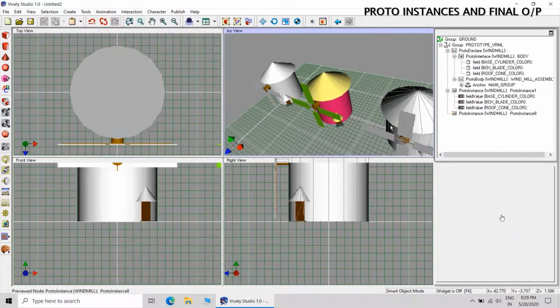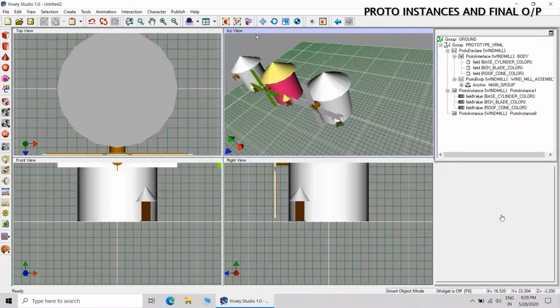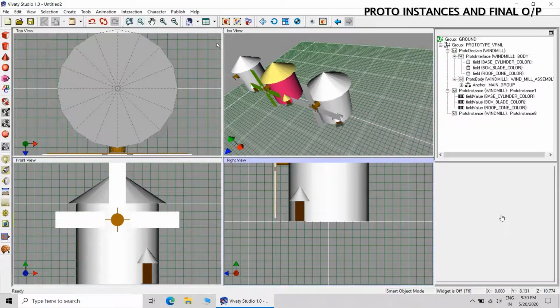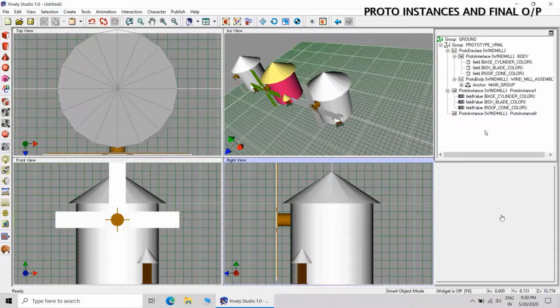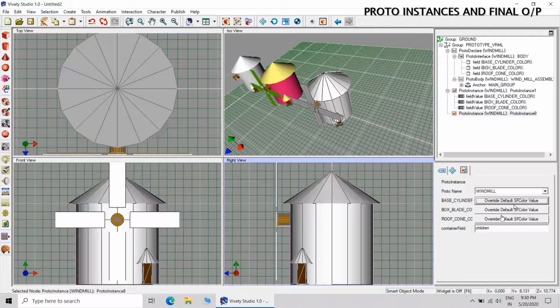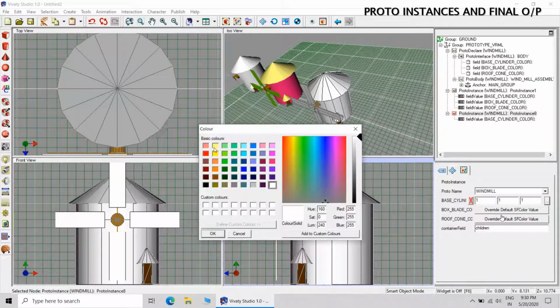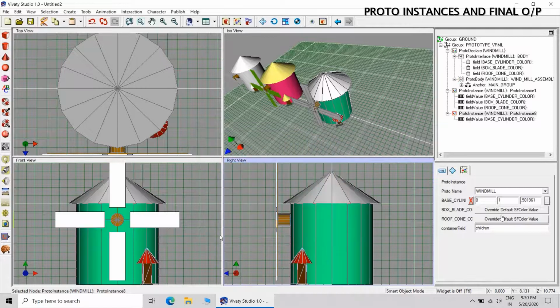First was at a distance of 20 on the x-axis. So the second I have created at a distance of 40 on the x-axis. Now you can override the default values. By default it is 1 1 1. Since it is perfectly white, now we can change it.